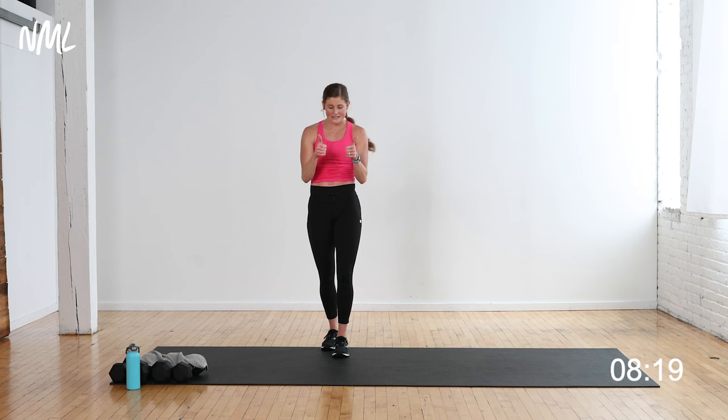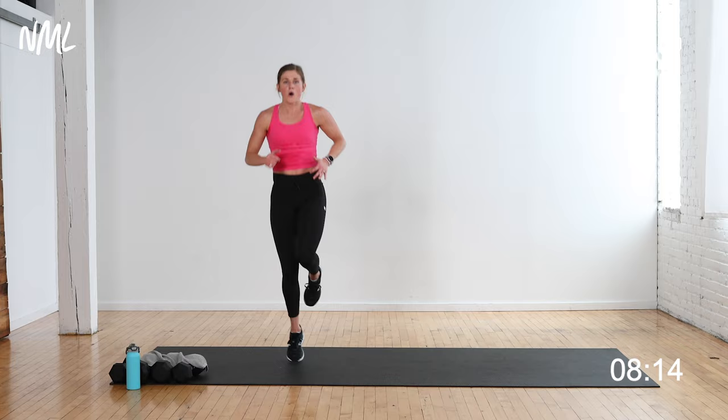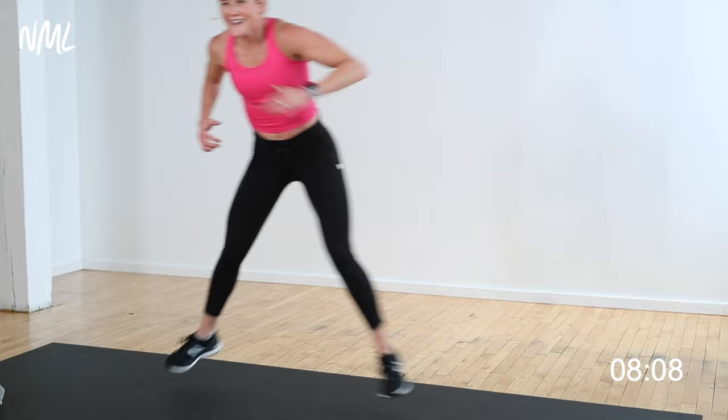Come on, you're on in 3, 2, let's go, front, back, stick it. Front, back, stick it, yes you can. Right here, last 20, last time you're gonna do it, make it count.